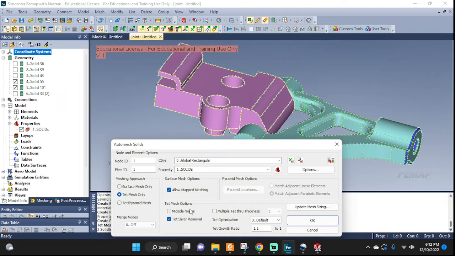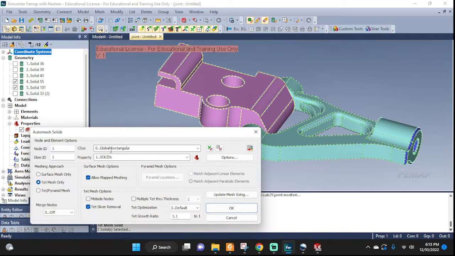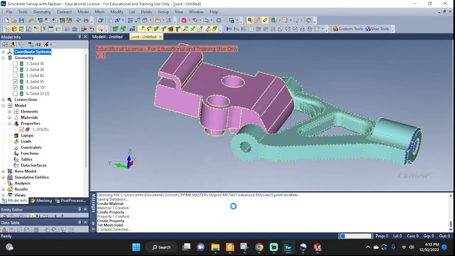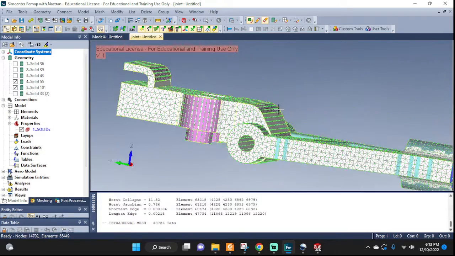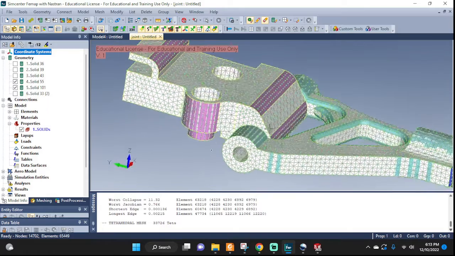Remember, in theory, we had I and J nodes at the beginning and end of the element. If you click the midside nodes, that also includes a K node in the middle of that element, and then you would use quadratic shape functions, which are more accurate. I'm not going for accuracy here, we're just modeling. If you are going for accuracy, then you should keep that checked. Solids, the ones that we just defined. Okay, and there you have it. Not that bad. Very good, I like it.